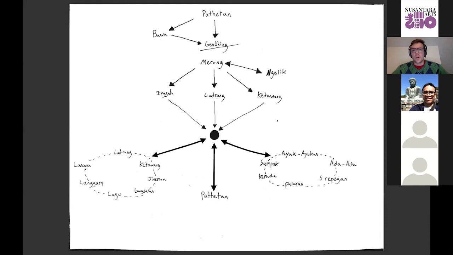But you also want to be careful and make sure that some of the patetan that exist out there are not too contrasting in feeling. A patetan that comes to mind is Patetan Abimanyu, which has a sad feeling to it, so you wouldn't want to play that if you were playing a happier piece.